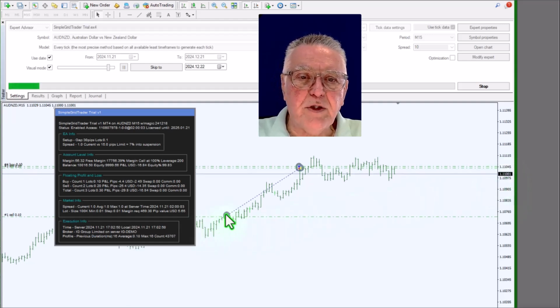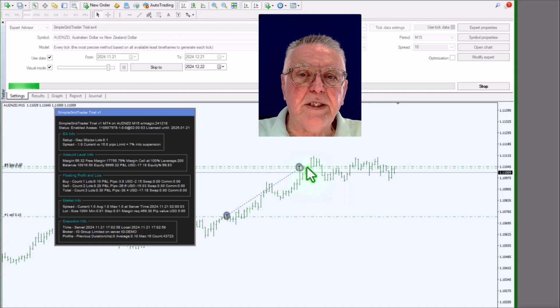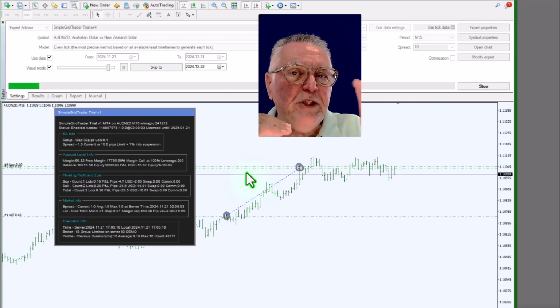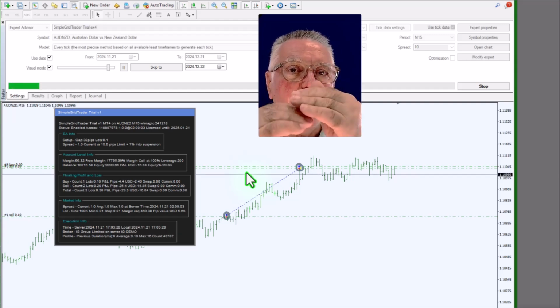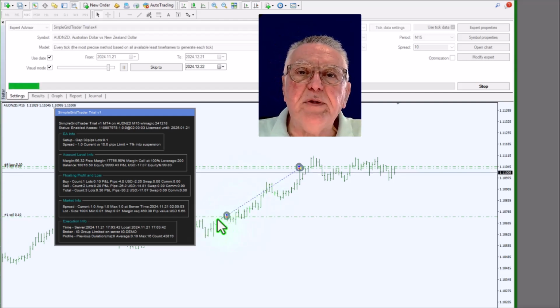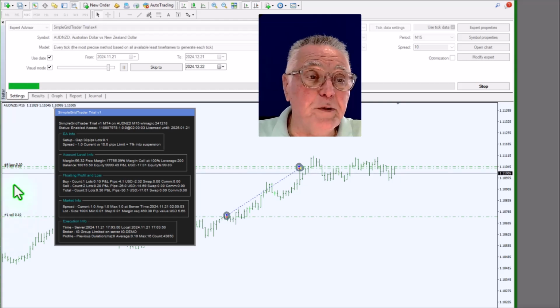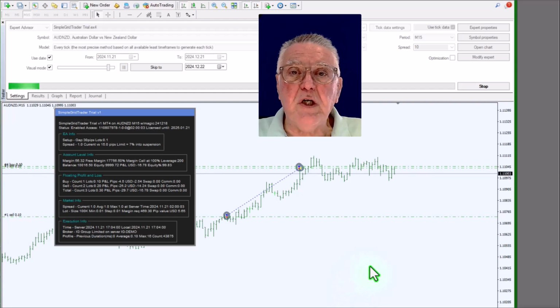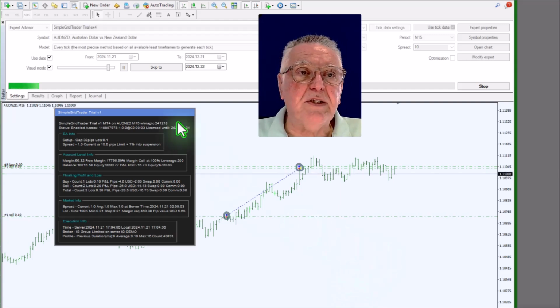So there we are. It started with a buy and sell. The buy was cashed in with that trip, and then that level has a buy and a sell. So that's what I mean by each level that the price visits will have a buy and a sell. But the ones where there are open trades might only have the open trade that hasn't been closed. So there, the Aussie New Zealand has started, and let's just keep it going.